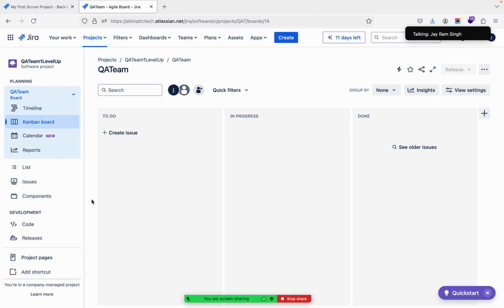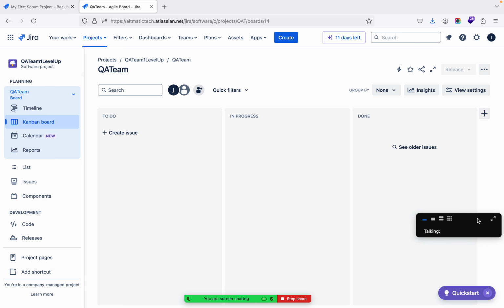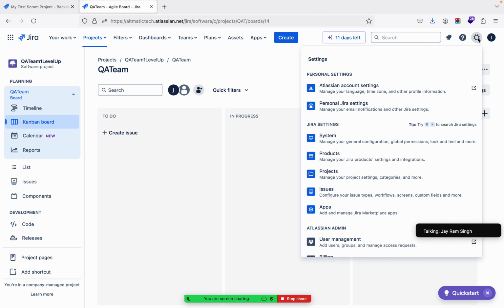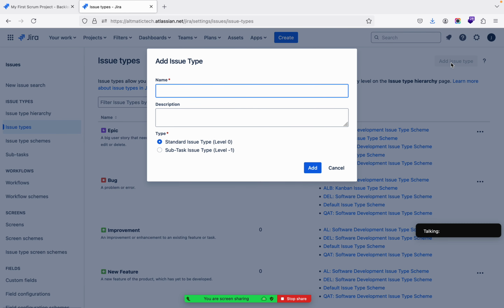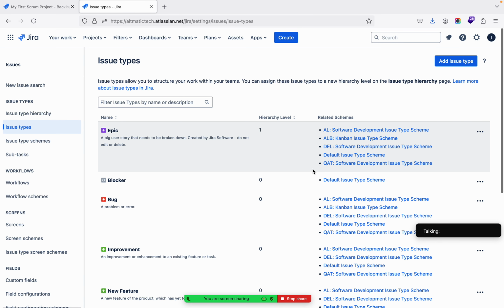For that, I need to go inside global settings, then issues, and you see issue type here. I'm just giving a name like blocker. I'm keeping it as a standard issue type, not a subtype. So I've finished creating the issue type.